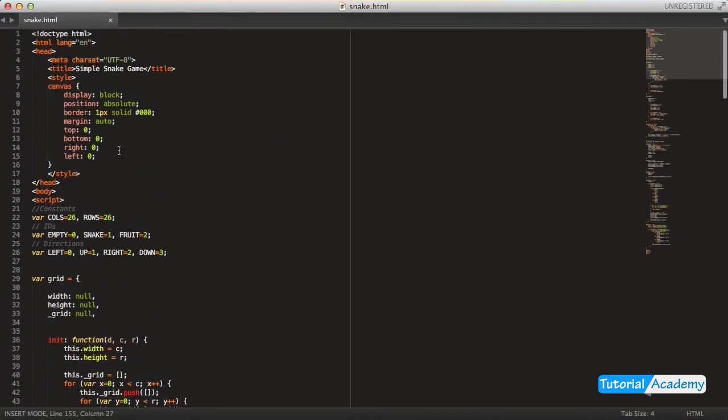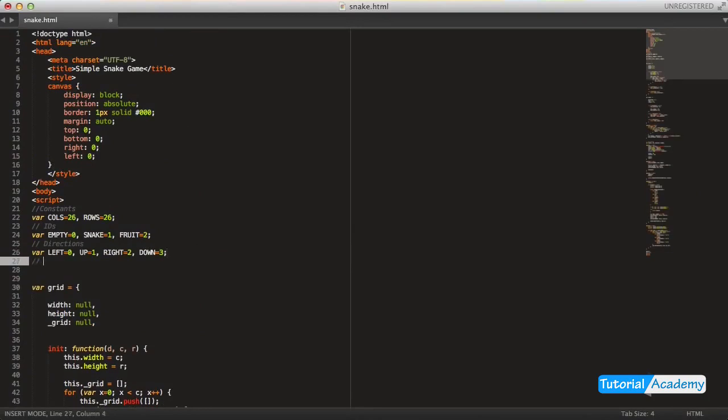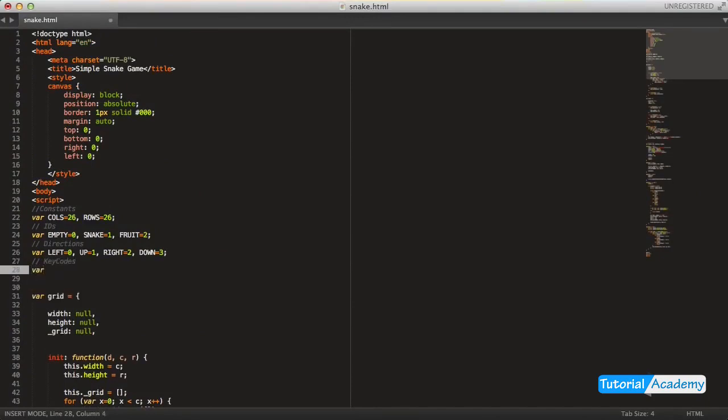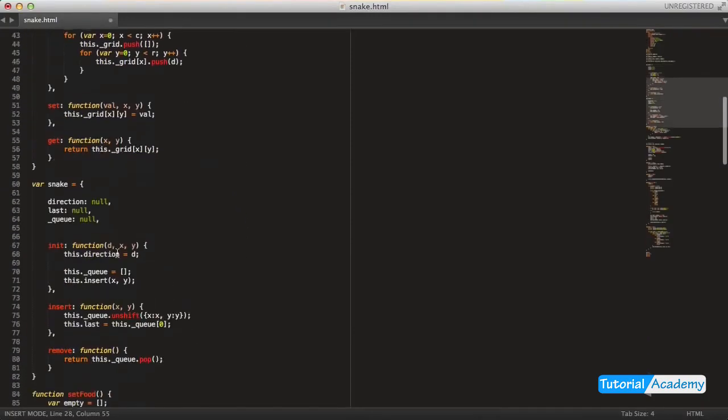So to do that, we need some key codes. So let's set it here, so key codes. And I just looked them up on the internet beforehand here. So for left, you can say key left, that's equal to 37, and then we have key up, and that's equal to 38, it should be 37, not 27, and then we have key right here, that's 39, and then we lastly have key down, and that's 40. So that's all the key codes we need.